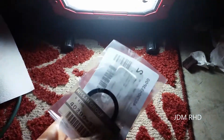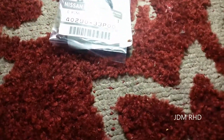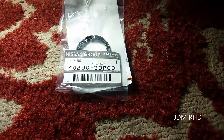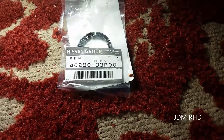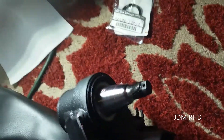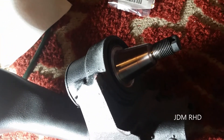So here they are. If anybody's wondering, the part number is 40290-33P00. I've got the kingpins kind of cleaned up — sorry, lighting's bad, it's like four o'clock in the morning here. The kingpins are greased up and I'm gonna go ahead and get the seals put in there and drop it into the car. Let's dive in — I've got a few more things to fix as well.